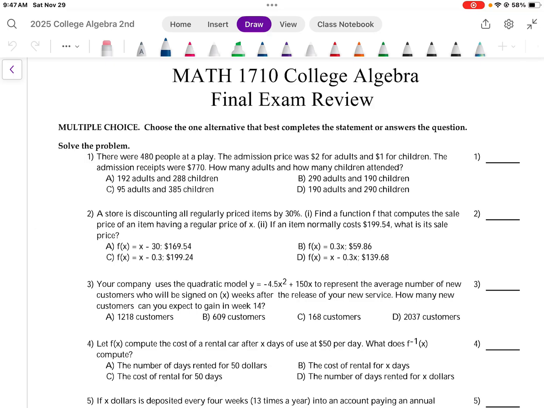So with this in mind, we have a total people number here. So x plus y equals 480. And then the other one, now we have to decide who is a kid, who's an adult for the x and the y. I'm just going to go in order. X is adult, so $2 for every adult plus $1 for every child came out to a total of $770. And again, what I would do is create our 2x3 matrix here. So I would go through and go 1, 1, 480, and then go 2, 1, and 770.